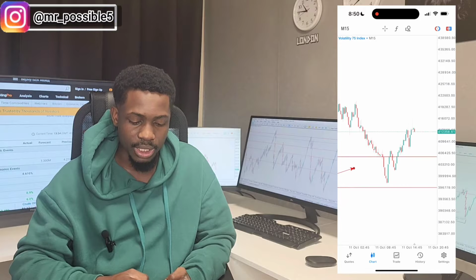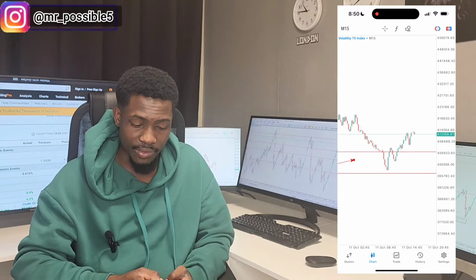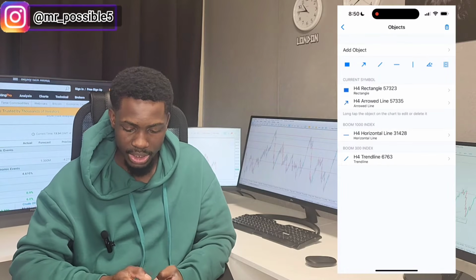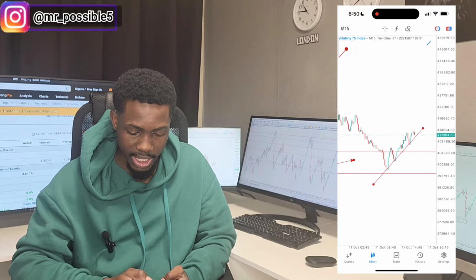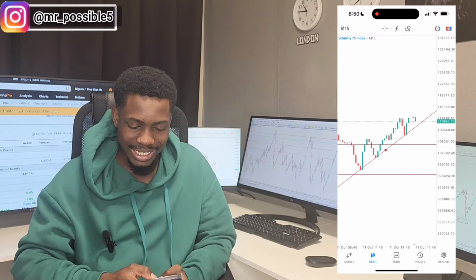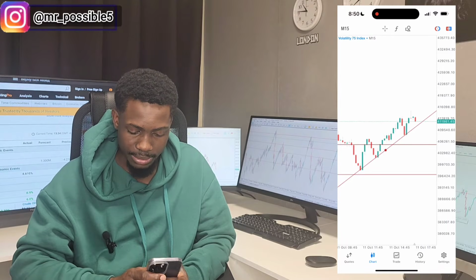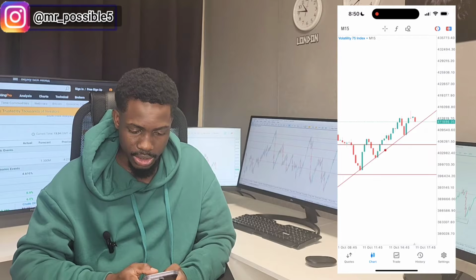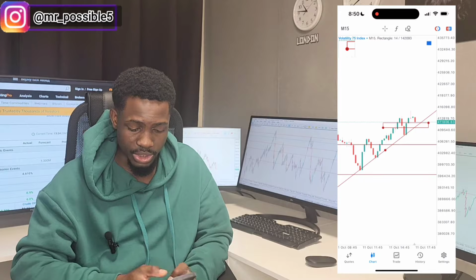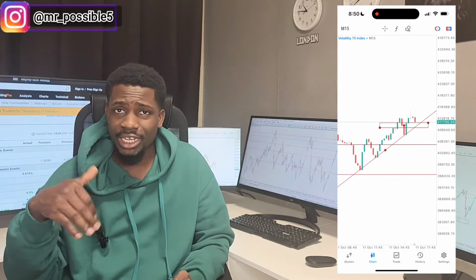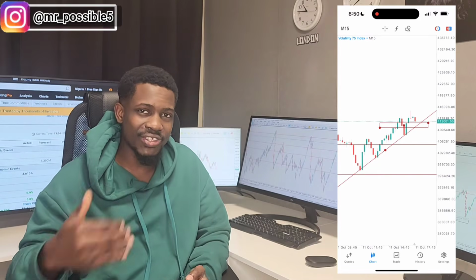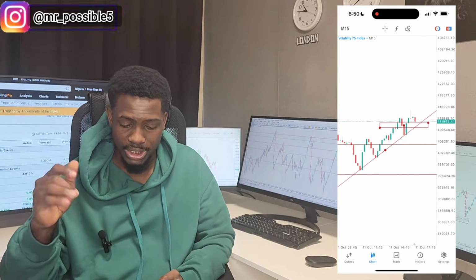Why it should push up here is that if we plot out our basic trend line, this is what we'll be having, a formation like this, telling us that the maximum retracement it can ever get to will not be around this level. Let me use this to show you. Okay, it's not picking, let's use another one. The maximum retracement level it should get to would not be around this range, and you see it's almost hitting the range. So we can go into the trade partially, and if it hits the maximum retracement level, we add more trades to it.